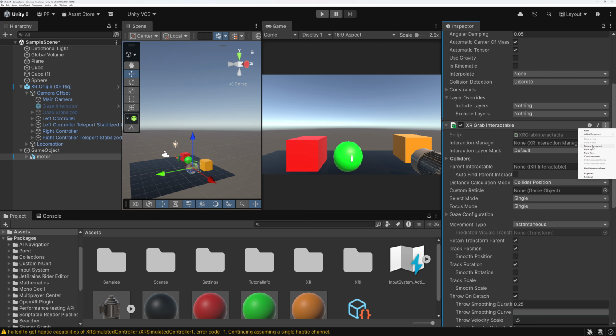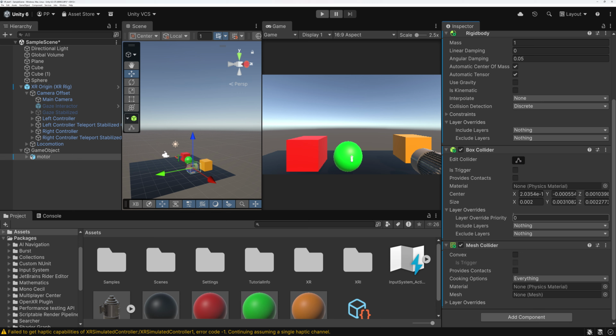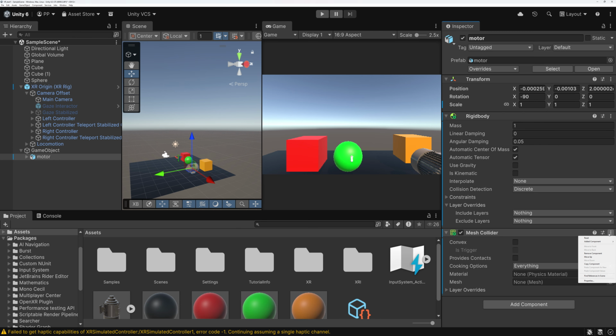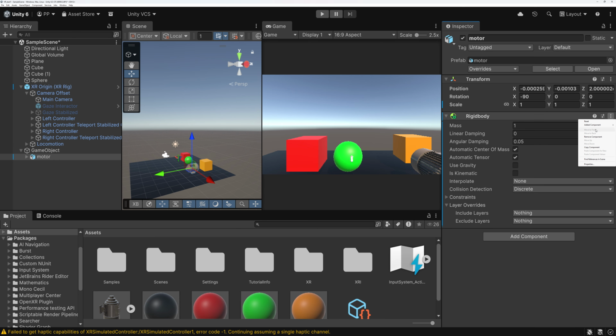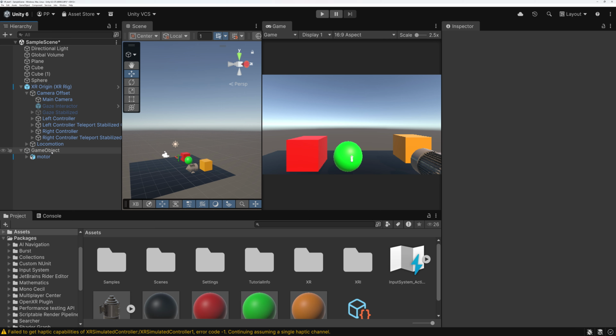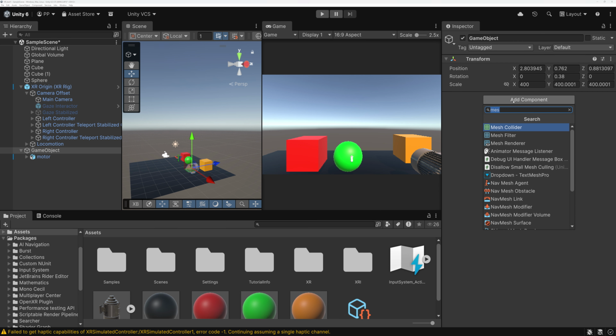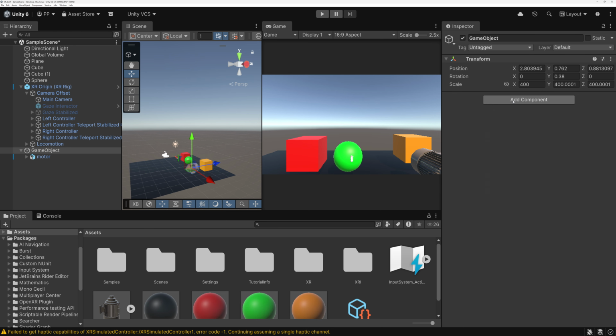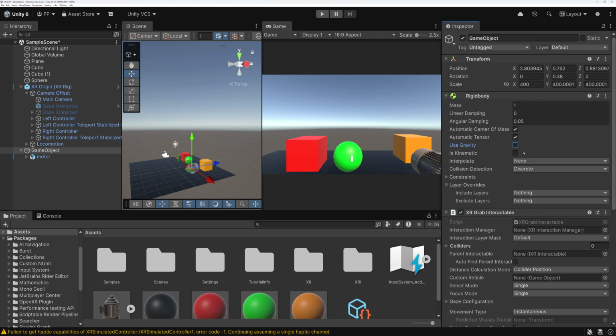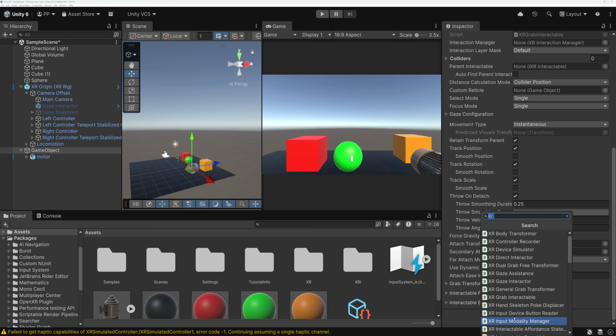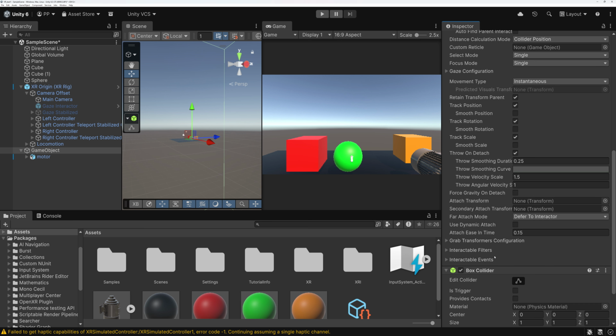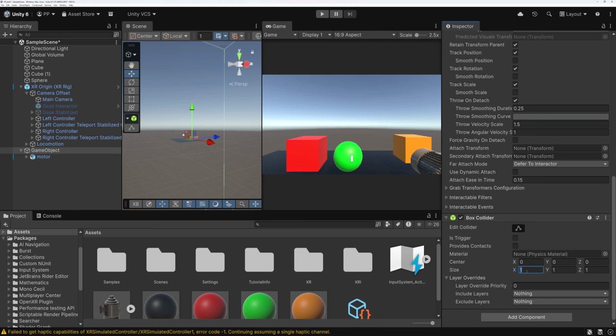Circle retractable. Remove component. Collider remove component. Remove component and remove. Right? Now we need to give everything to the game object. First of all, we need to add XR grab interactable. All right. So everything will get attached over here, and we need to give the box collider. And again, it is huge, but as you know, 0.001.